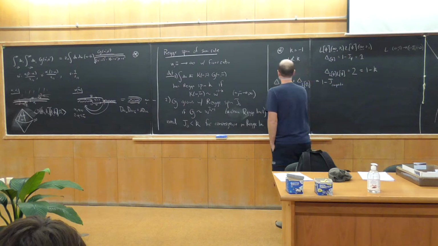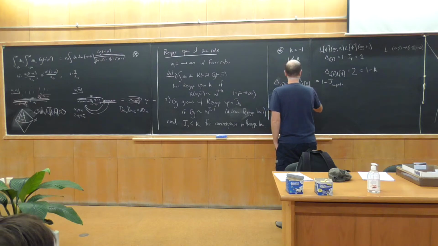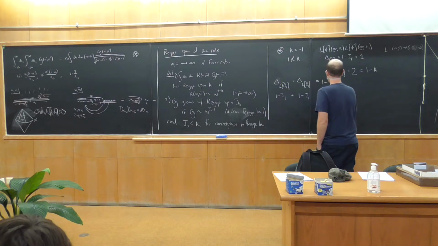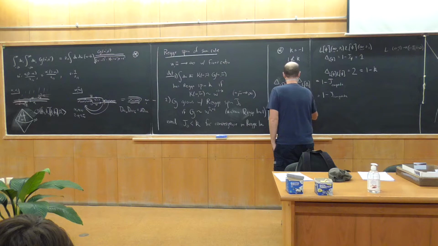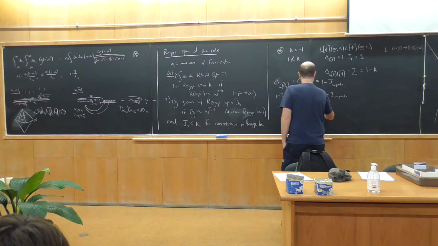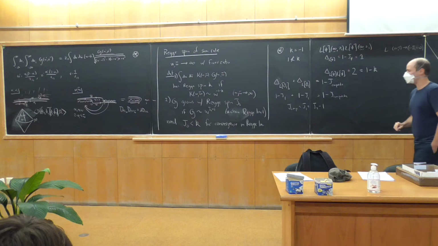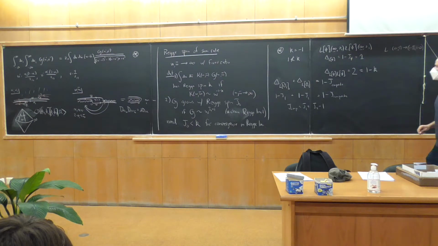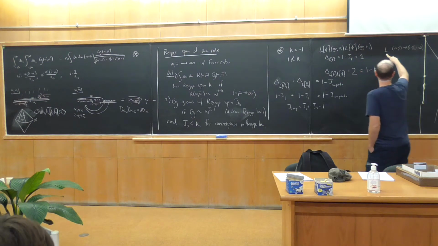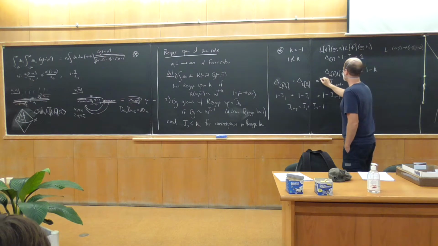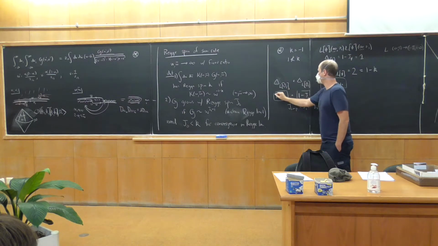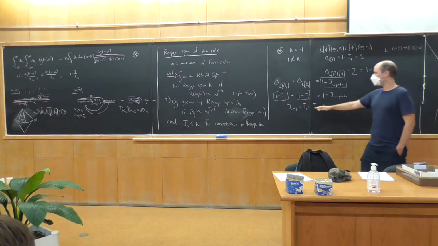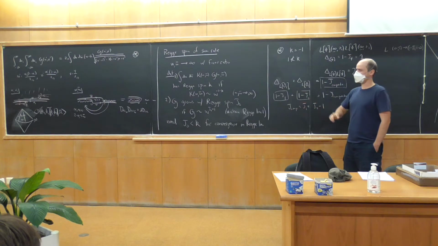But this is 1 minus j1, and this is 1 minus j2, and that's equal to 1 minus j composite. So then j composite is j1 plus j2 minus 1. That's the formula that we use. We use this formula for how the light transform changes the quantum numbers three times, here, here, and here. Putting those together, we computed the Regge spin of the composite operator, and then that becomes the spin of the sum rule.